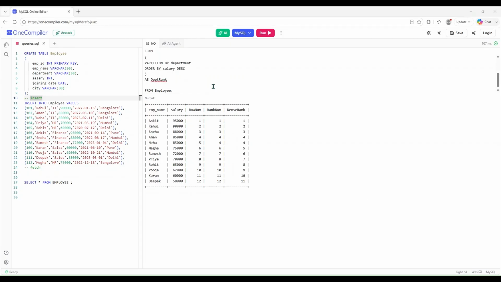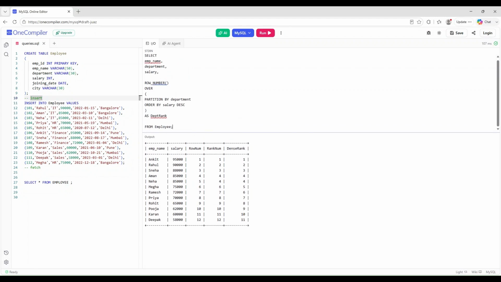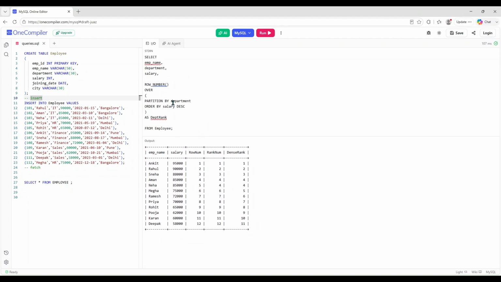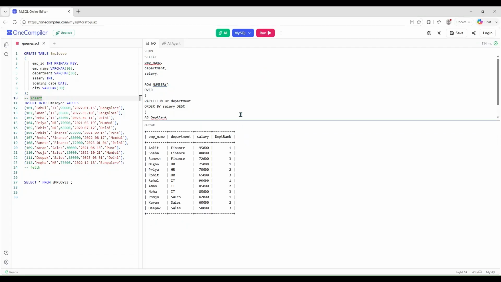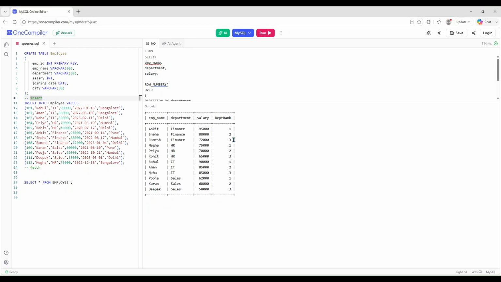Now let's say we have a requirement to rank the employees in each department. So remember, department becomes a window. So we now have to introduce the partition by clause. So we just introduce partition by department. And now if you see, the ranking starts whenever the department changes. So finance becomes one block, one window. HR becomes one window, IT becomes one window, and sales becomes one window, and each has different rankings starting from 1.